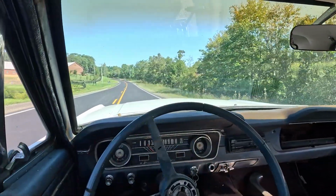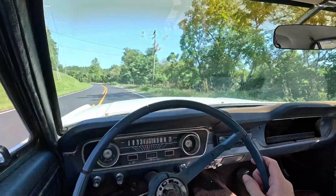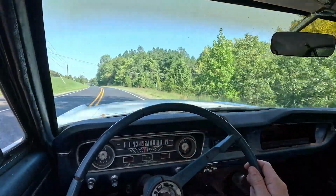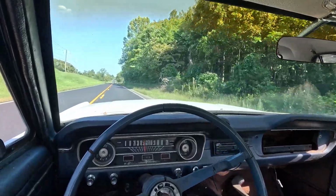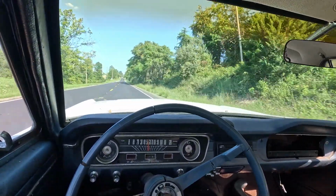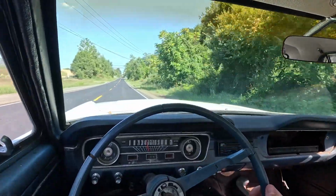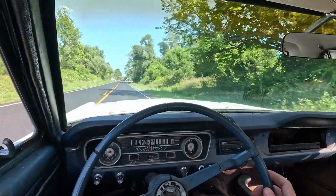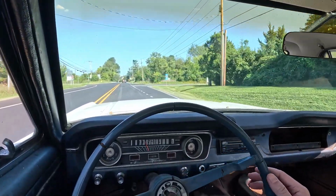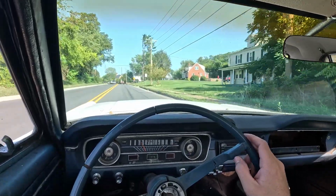Check out the turn radius on this bad boy. Alright. Shifts through the gears nice and easy. Read 55, we're doing 52, off a little bit. Pulls to the right just a little bit. Sure, the road pulls a little bit, but maybe the suspension has some also. Try the brakes here. Pulls to the right just a little bit. Nothing major, but it does pull to the right when you hit the brakes.